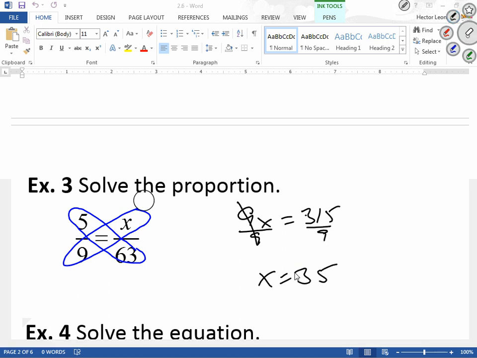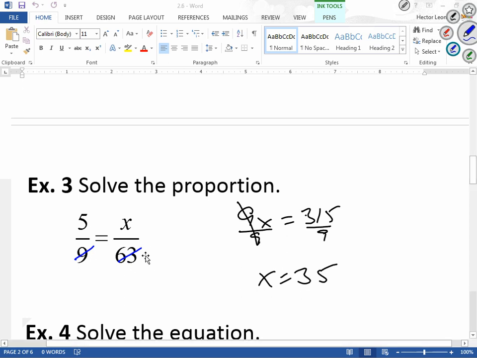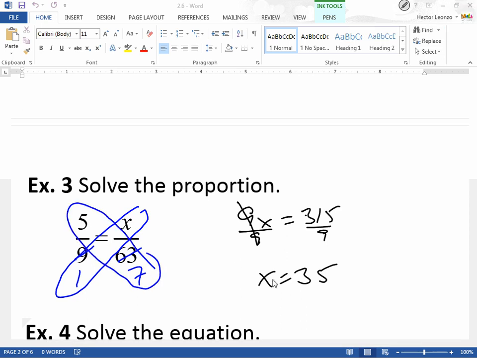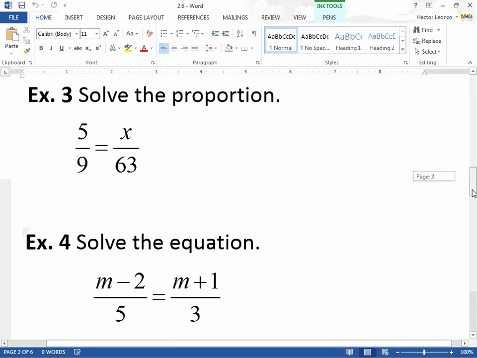At the very beginning I said the way we multiplied is the only way we cannot simplify. So we could have simplified the 9 and the 63. Side to side, we can simplify. And for me to simplify, let me divide each number by 9. So this is 1, this is 7. Now if you notice, when I cross multiplied, 1 times x is x, 5 times 7 is 35. So it gives me the same result, it's just that I'm dealing with smaller numbers. So if you can simplify before you multiply, I suggest you do it.